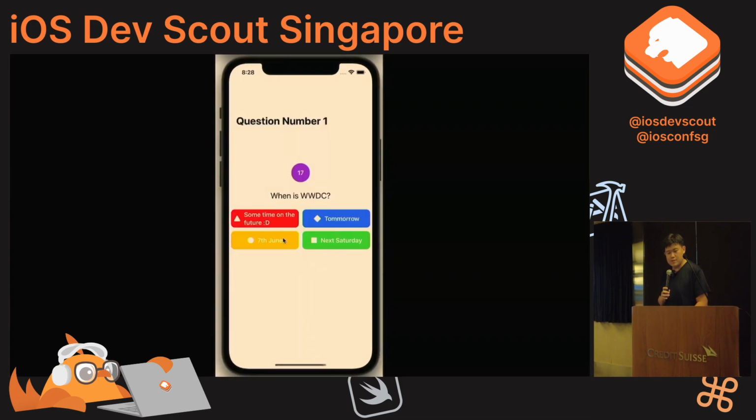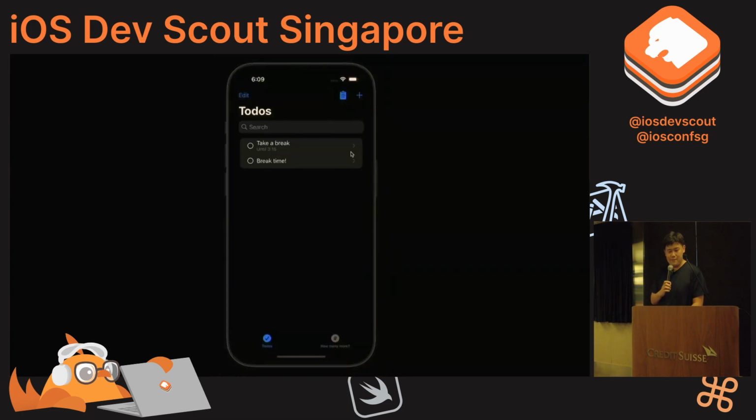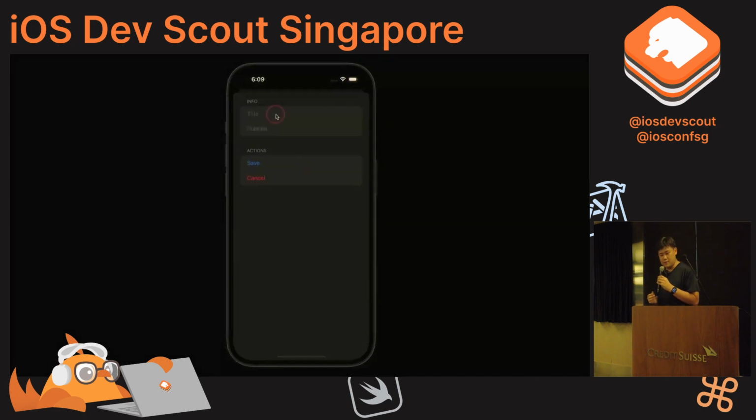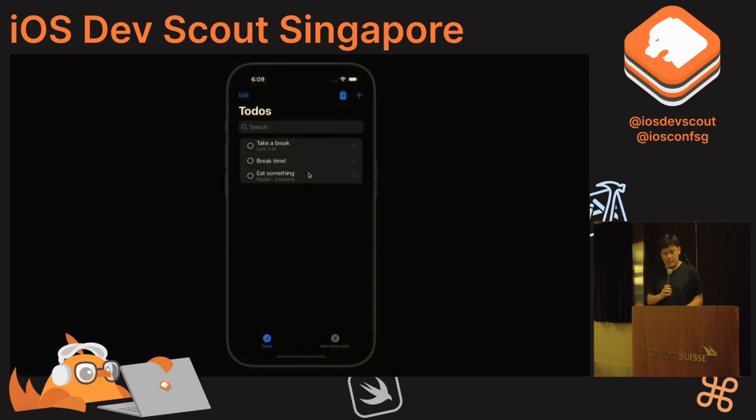This is a simple quiz that they did. You just tap on the screen, something happens, and it tells you what's going on. This is, of course, from 2019 or 2020, who knows? 2021? I have no idea. And this is your standard to-do list, of course. You start off with a to-do list, you type stuff in, and then you learn about, in SwiftUI's case, MVVM, persistence, and things like that.